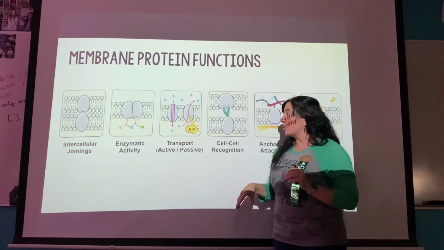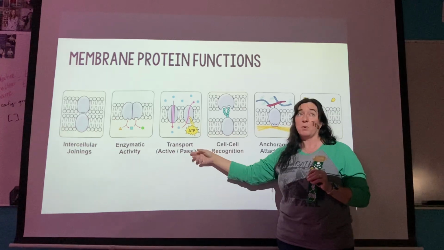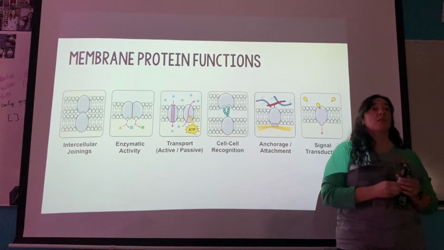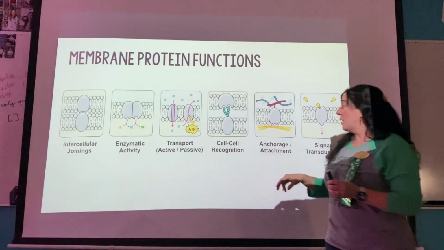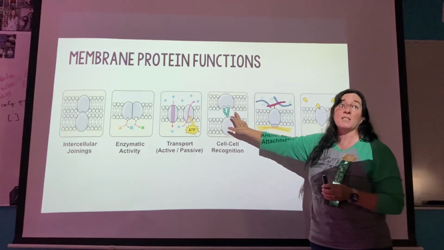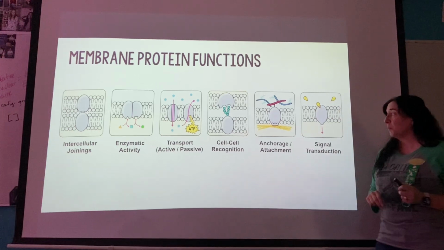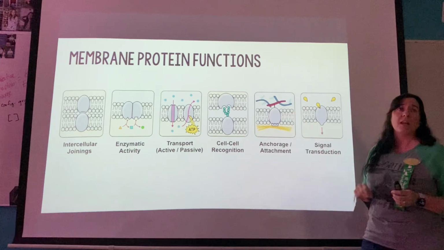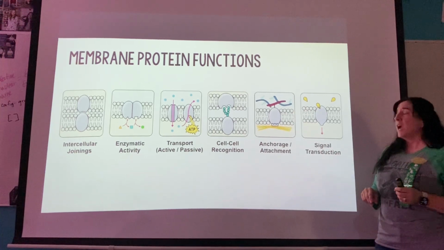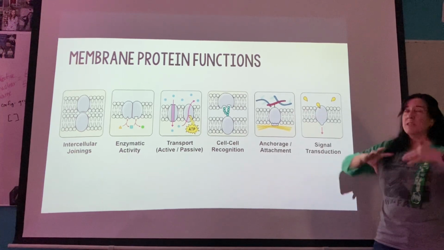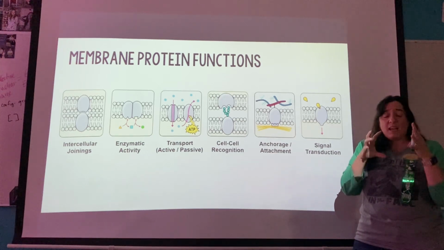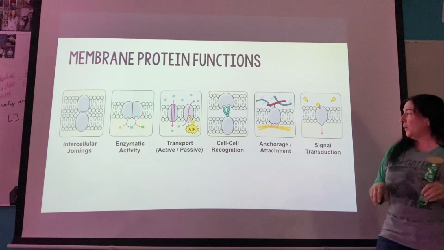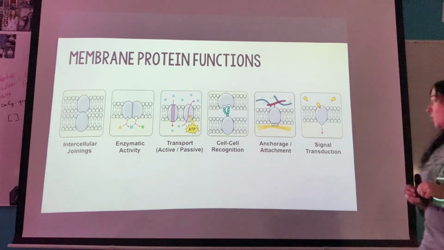We do have them as your transport, active and passive. This is actually what we're going over on Tuesday. Cell-to-cell recognition. This is going to be some of your different cell communication. And so you have a carbohydrate chain that's attached to this protein for that cell communication. Okay, helping it to anchor in. We're going to talk about the cytoskeleton here in just one moment, and some of the exoskeleton. So it helps it to anchor into place in one little area and not be fluid and moving all around. We can also use some of these proteins for signals.